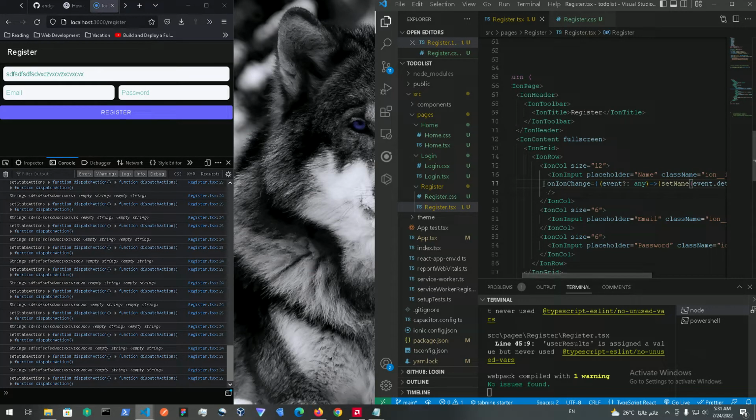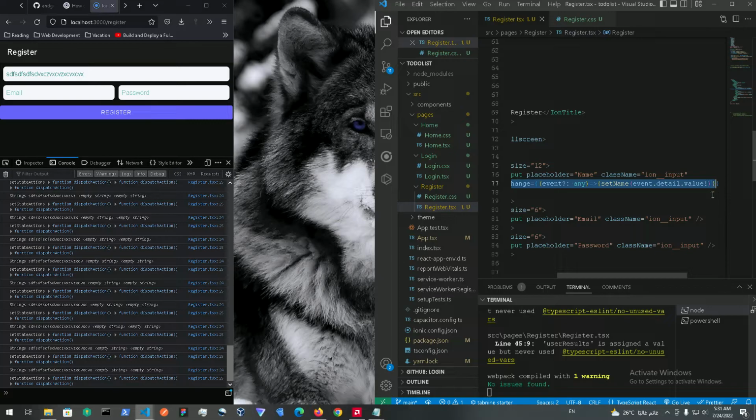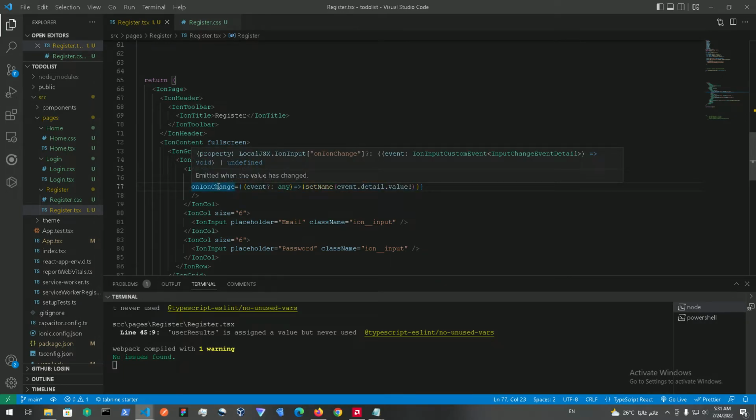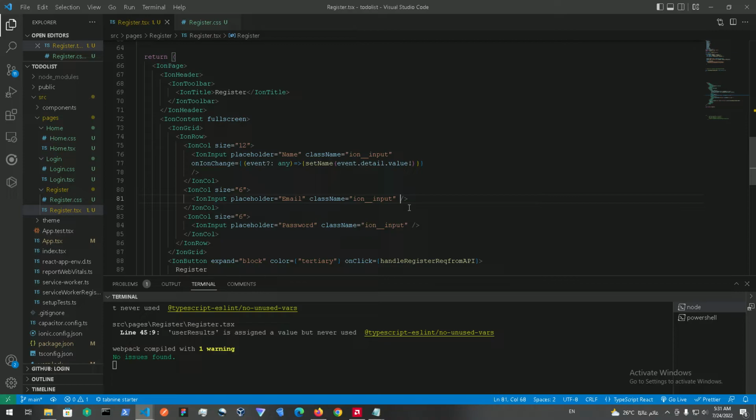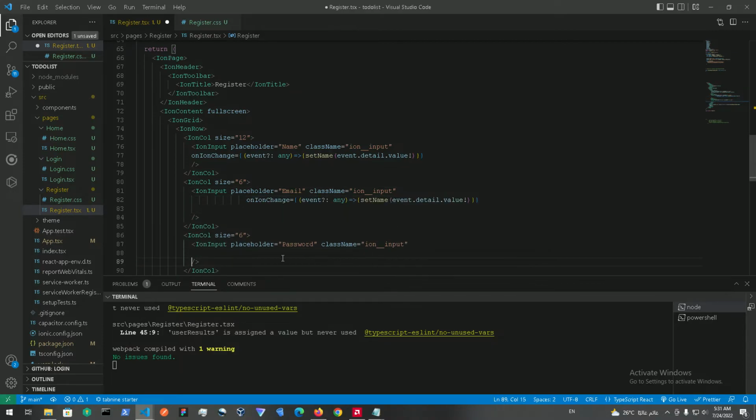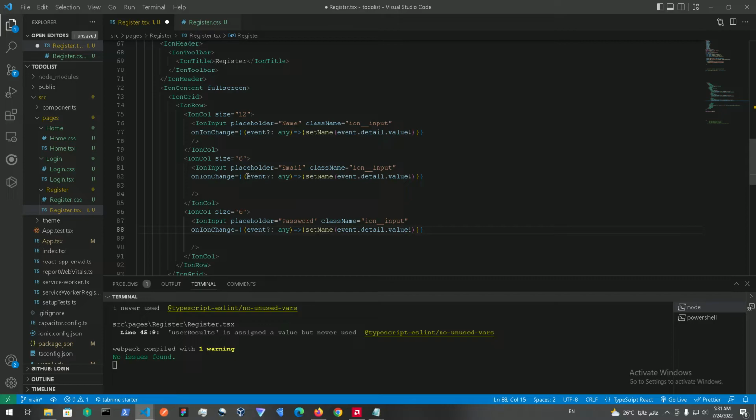So let me just copy and paste this 2 more times. Get the whole function over here, the whole property, I'm sorry, another one, and change this one to set email, change this one to also set password, and finally just add in this that I'm just gonna be typing, called a type of password.